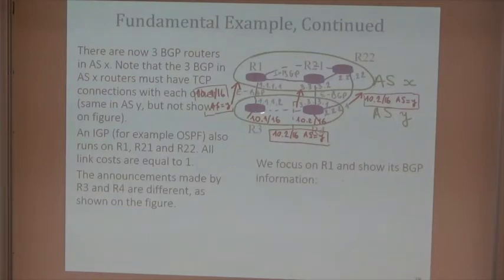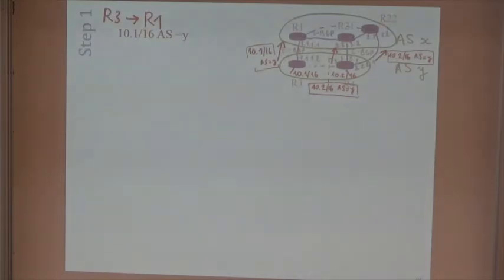That usually is not the case, but it could be the case if, for example, this router is dead, then this prefix is non-reachable, perhaps because they are physically connected to the router. That would be a case where it's acceptable to do such a thing. Otherwise, if things are more general, you don't want the crash of one BGP router to make an entire route unreachable. So in that case, if this router crashes, it's the only one that's sending the information on 10.1 into the internet. If this router crashes, 10.1 becomes unreachable. But let's assume this is what is done, and let's see what happens again at R1.